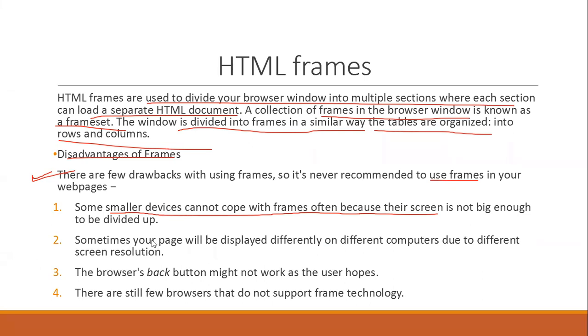Sometimes your page will display differently on different computers due to different screen resolutions. Every PC has a different screen resolution because of the graphics card. Some computers have a graphics card, some do not, and those that do have cards from different companies. So the page might not load properly due to the different screen resolution.